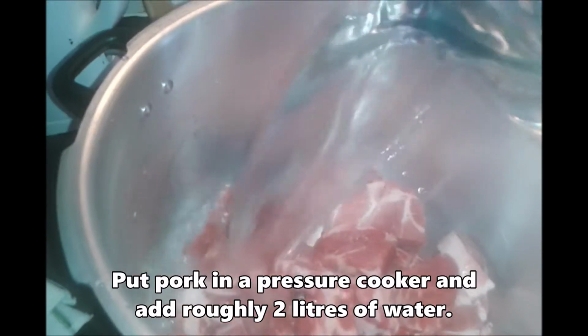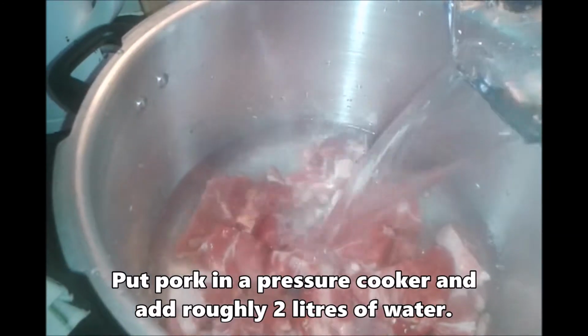Put the pork in a pressure cooker with some water and boil. I like to use a pressure cooker because it cooks faster and the meat comes out more tender.